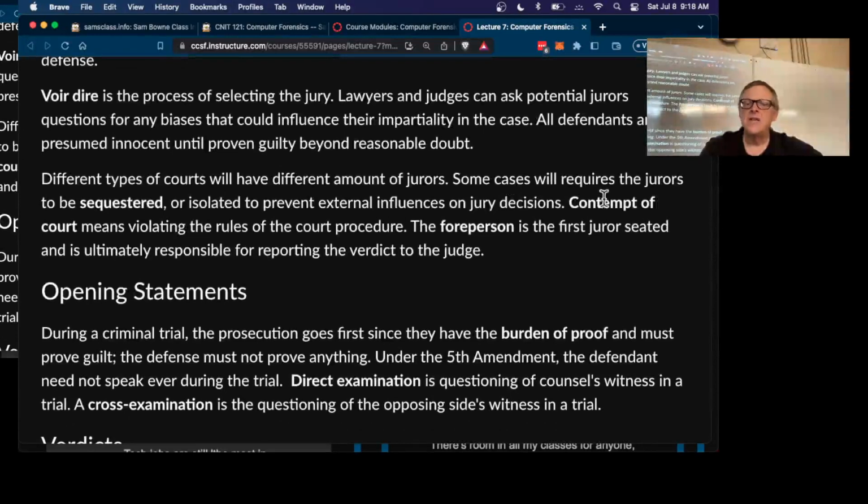And you can get contempt of court if you do something outrageous that offends the judge, like you won't shut up when it's your turn, you keep raising irrelevant things, you keep saying things you're not supposed to say, and so on. It can be a variety of things, but basically if you disrespect the judge and the court and disrupt the proceedings, they can declare contempt of court and they can jail you for contempt of court.